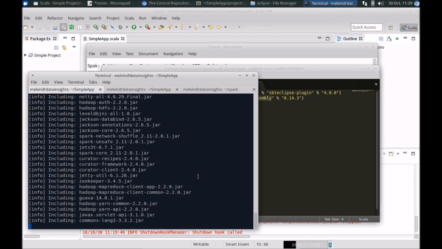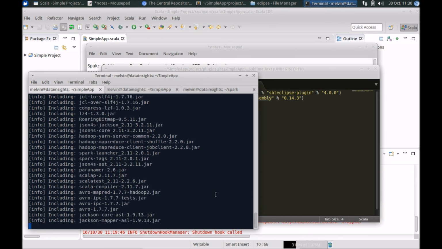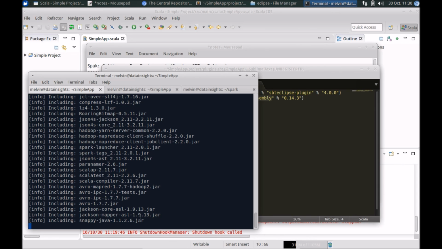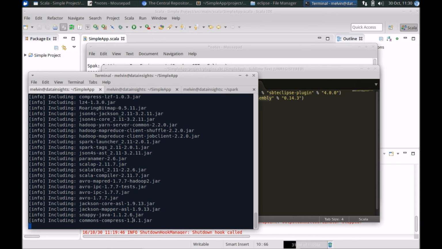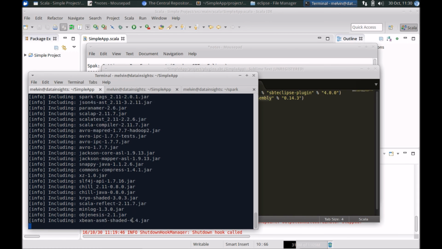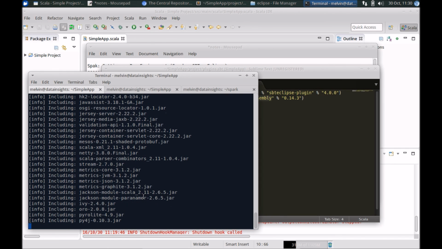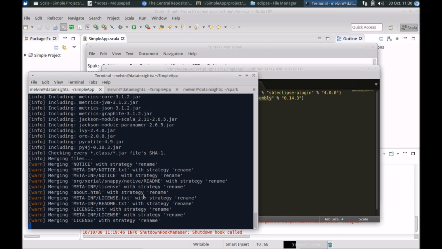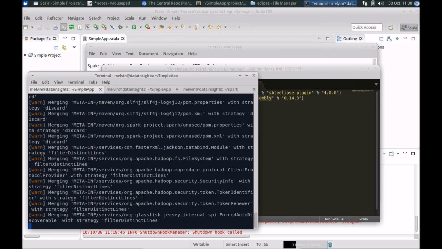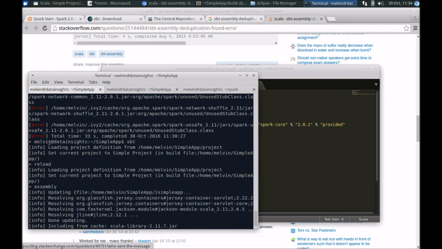Again, if it's the first time that you're running the SBT assembly, it'll download the required dependencies, but subsequently you'll find it's much faster. Behind the scenes it uses the same Apache Ivy to manage dependencies. Earlier I ran into an error.